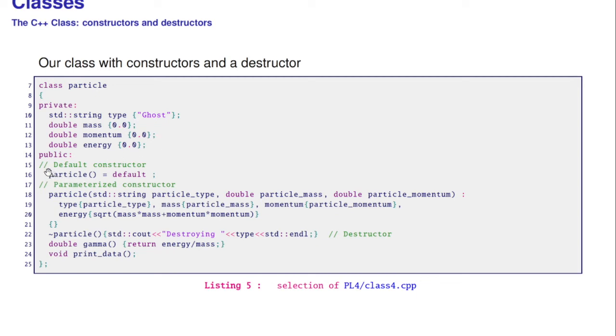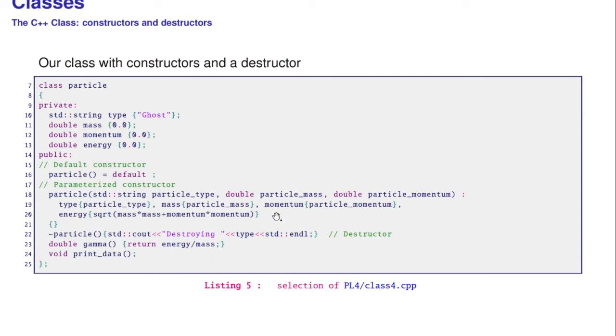That means the default constructor can just say, set everything to the default values, which is what we say over here, an elegant way to set a default constructor. It's not the way it has to be done, there are other ways as well. But for example, if we want a parameterized constructor where we give all the arguments, particle type, particle mass, particle momentum, then I can just initialize those 3 in what is called an initialization list over here, and I can also initialize the energy by an explicit calculation.